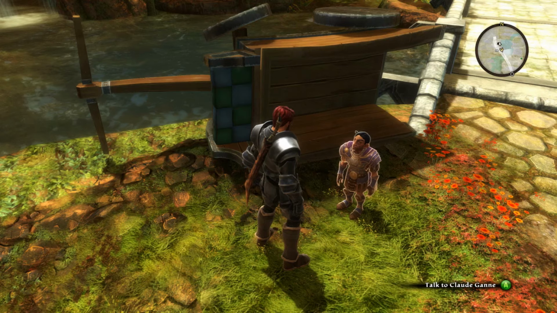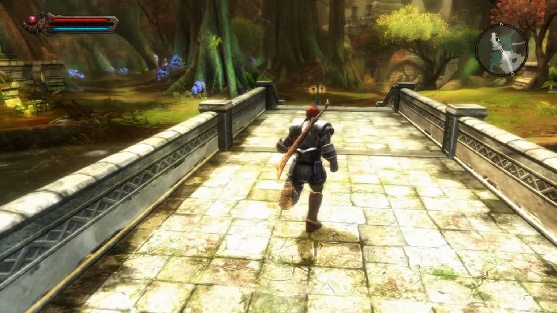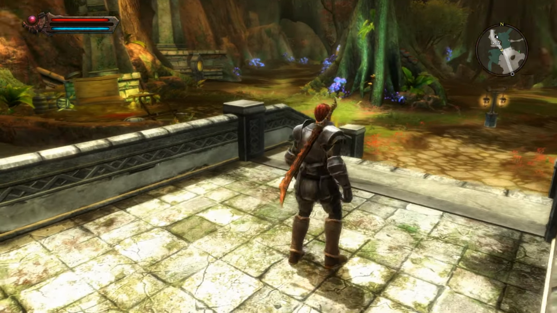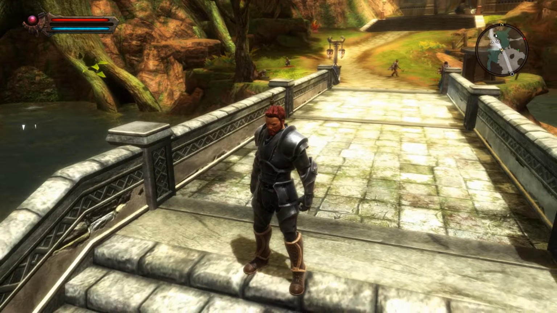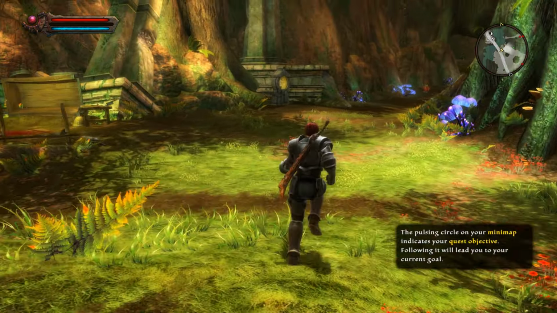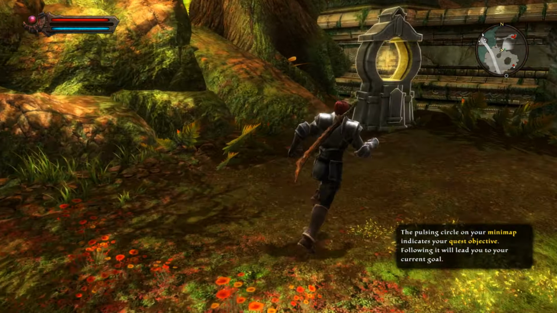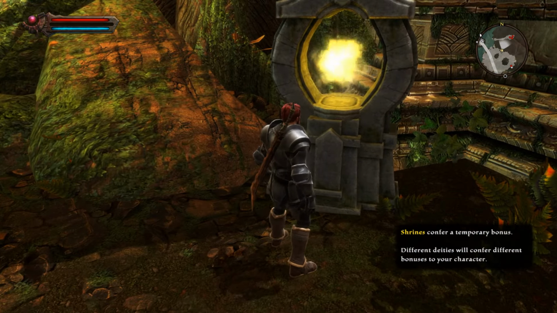Alright, thank you, Claude, for the information out there. Now, as you can see on the mini-map in the top right, we have little white dots for characters, a little green dot over here for this shrine, and little red dots for enemies. Trying to make our route.